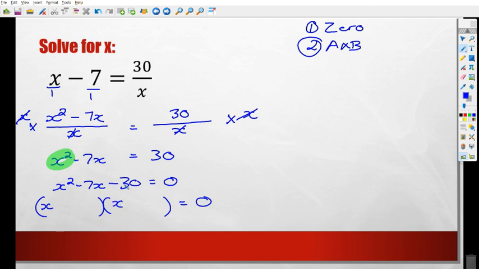Now I need to get the factors of 30. They're going to give me 7. What are the factors of 30? We've got 1 and 30. We've got 2 and 15. What else do we have? We've got 3 and 10. Okay, I'm going to stop right there, because I see, ooh, this is looking nice. 3 and 10 could definitely give me 7. So let's look there. We've got a plus, we've got a minus, and we've got minus 10 and plus 3.